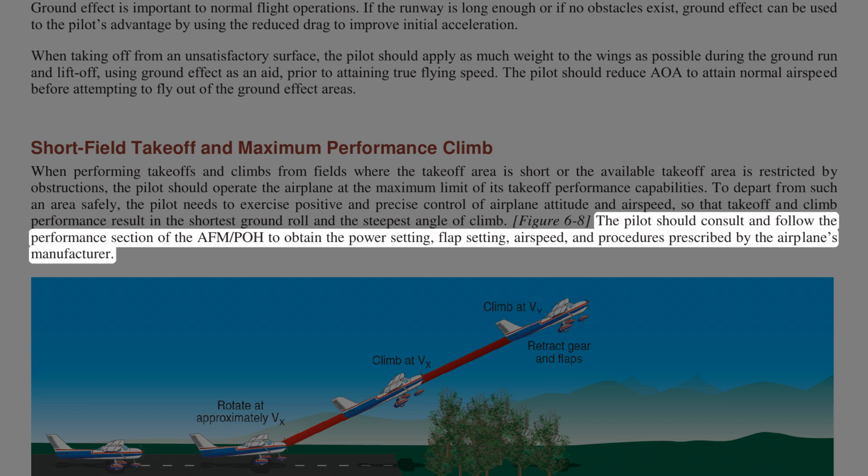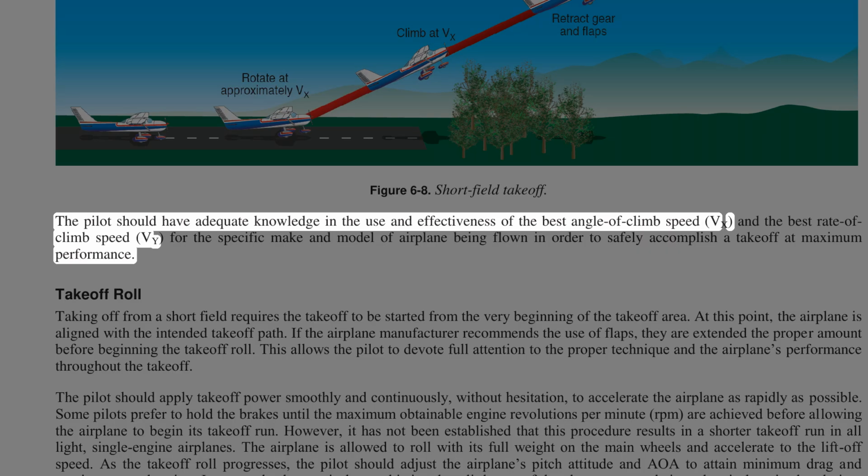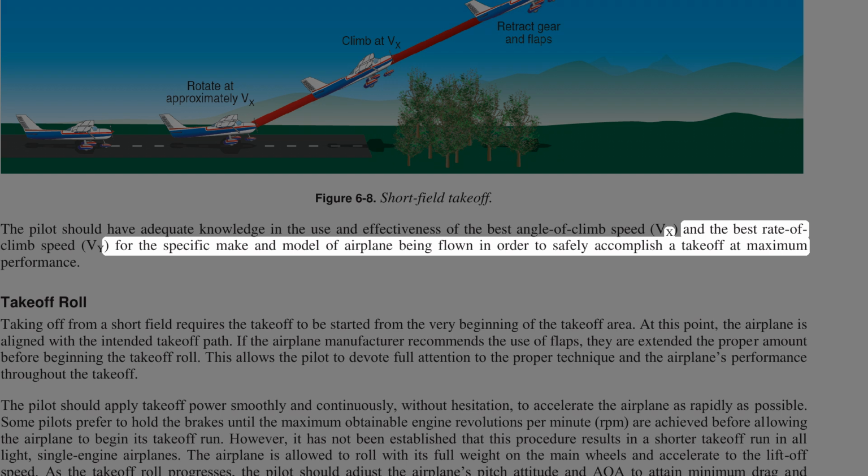The pilot should consult and follow the performance section of the AFM/POH to obtain the power setting, flap setting, airspeed, and procedures prescribed by the airplane's manufacturer. The pilot should have adequate knowledge in the use and effectiveness of the best angle of climb speed, Vx, and the best rate of climb speed, Vy, performance, for the specific make and model of airplane being flown in order to safely accomplish a takeoff at maximum performance.